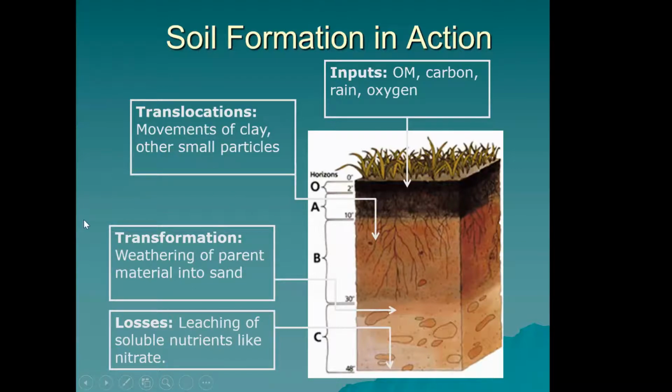We have transformations. Deeper down in the soil, we have parent material that is weathering and breaking down and forming the sand, silt, and clay that creates our soils. And again, that's a very slow process. And then eventually we have some losses as water continues to pass down through the soil. Soluble nutrients, nutrients that can dissolve easily, especially things like nitrogen or nitrate, will often wash out of the soil, down into the groundwater, down into fissures or cracks in the bedrock, and off into our streams and our rivers. So these are just examples of inputs, translocations, transformations, and losses. Those are the four big processes that are driving the system. And there's other specific examples we could use, but those are some common ones.